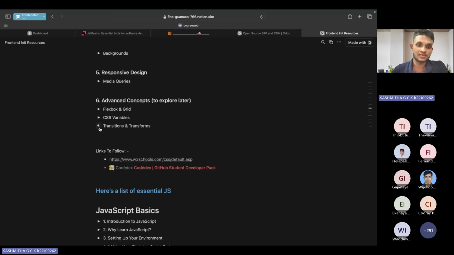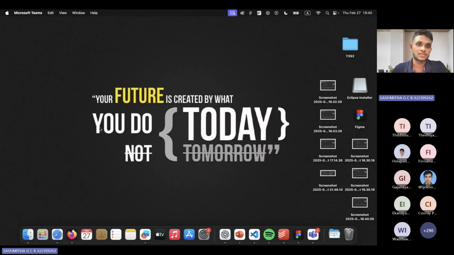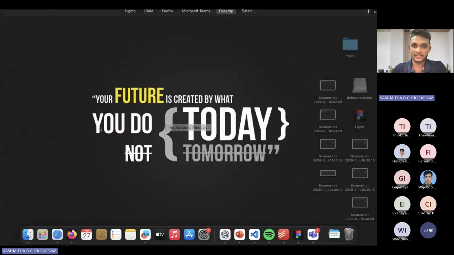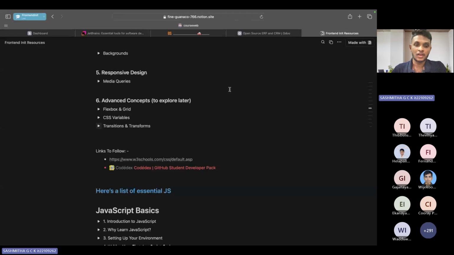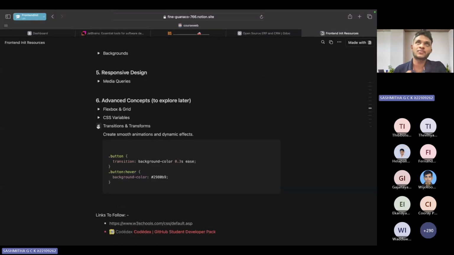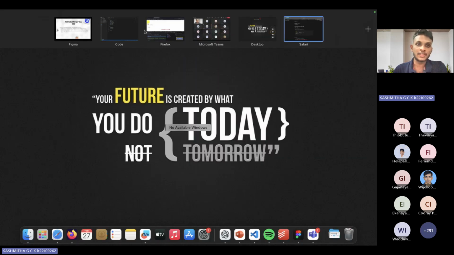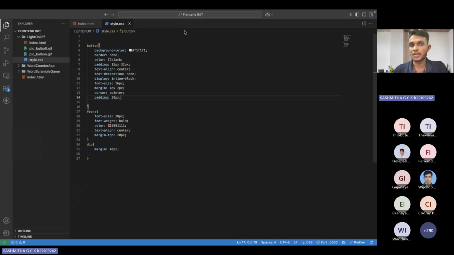And this is transition and transforms, which let you do things like hovering. When you move onto a button, there can be a transition, and we can just use the pointer.